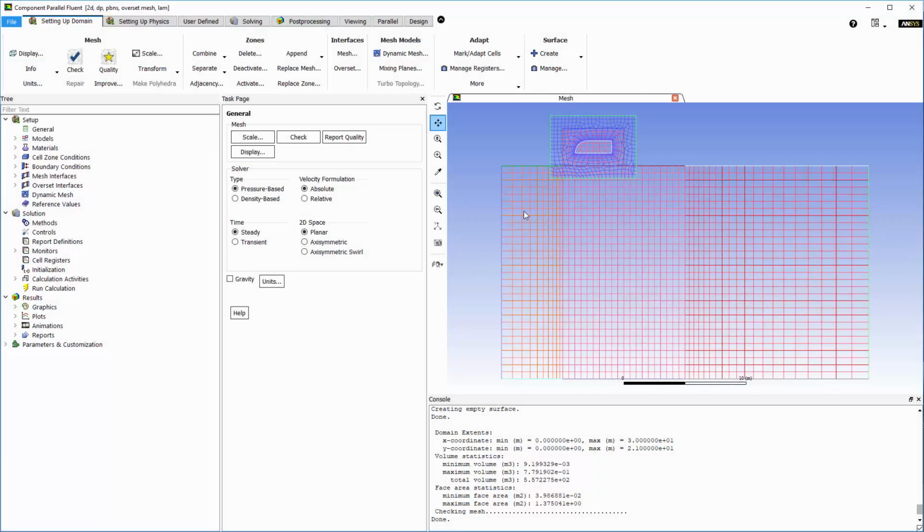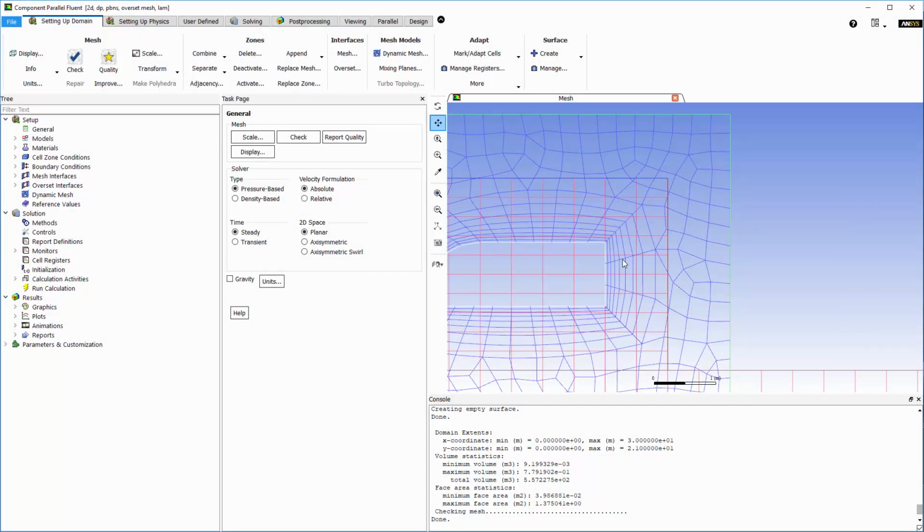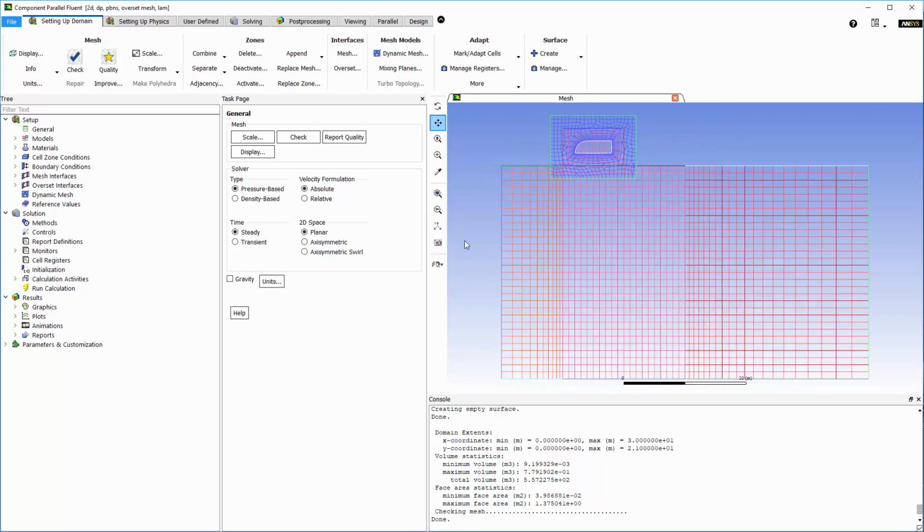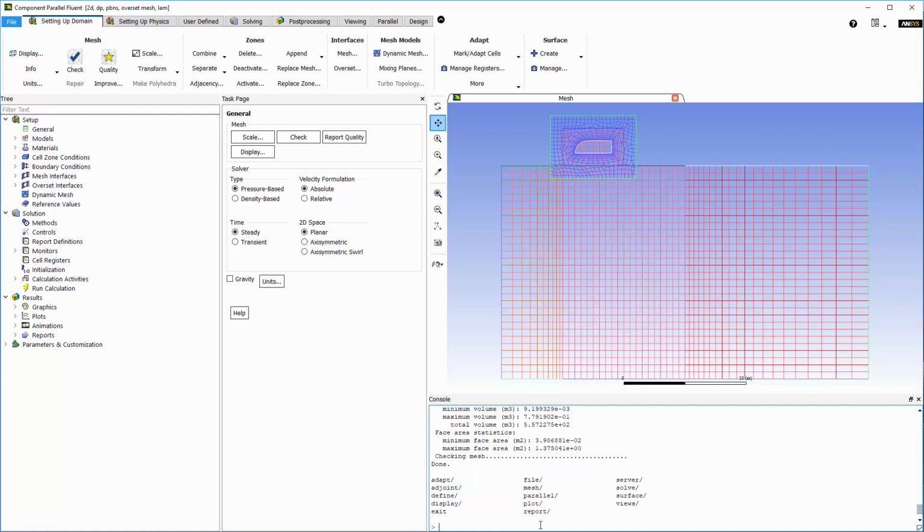Here is a coarser mesh for the same case that only has 2 cells between the wall of the pod and the vertical bay wall of the background, which I'll use to demonstrate why it's important to have more cells in the gap. During initialization, Fluent performs the hole cutting, which creates the overset intersection. But if you want to create the intersection before initializing, then you need to enable expert commands.